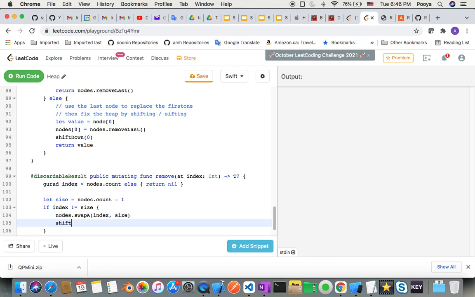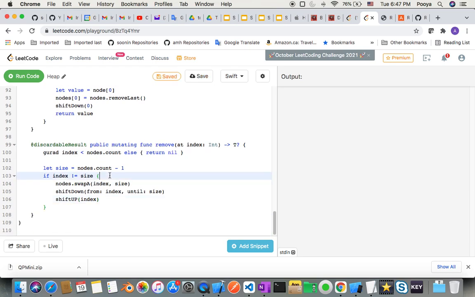Then I'm going to shift down from index until size, and shift up at index.